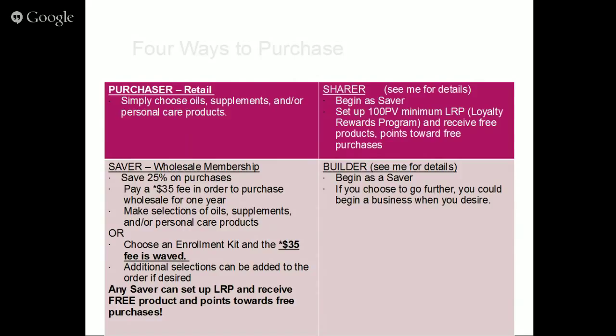It has your Deep Blue, it has the oregano, it has the lavender, the Melaleuca, the frankincense, the On Guard, which we did not touch on, but it is a really good oil to have on hand. It also has lemon. Lemon, I do want to put a little PSA out here. Lemon is photosensitive, so do not apply that to your skin and then go outside, because it can burn you. So you want to be really careful with lemon.